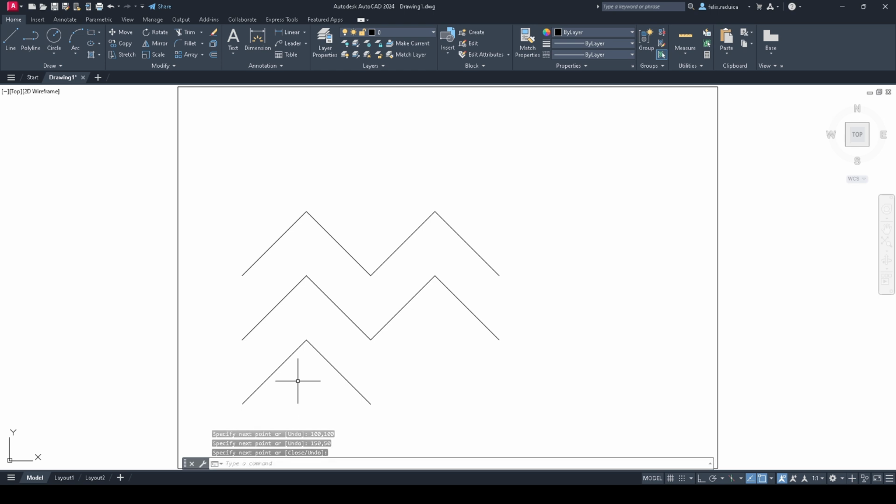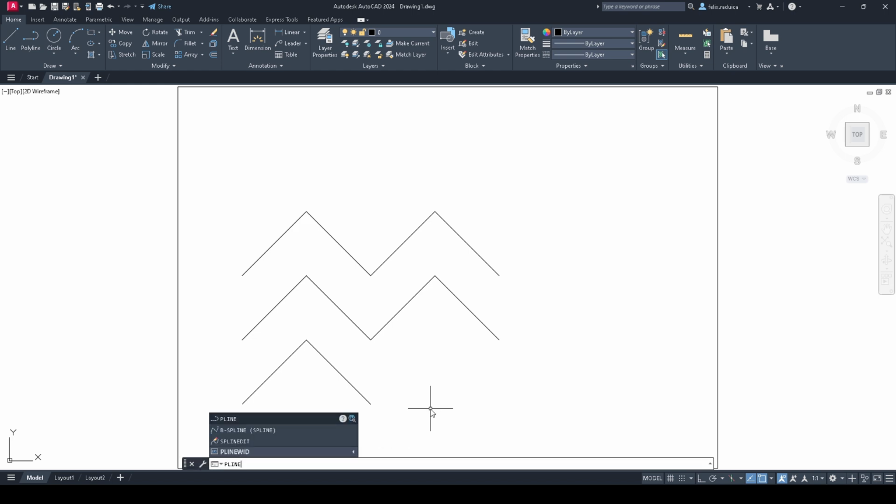The line command has helped me to draw these two lines, even though I only used the command once. I only typed it once. It helped me to draw these two separate segments. So I can click individually on these segments, and if I want to, I can delete them or edit them in any way. Now let's draw the polyline version of this object.